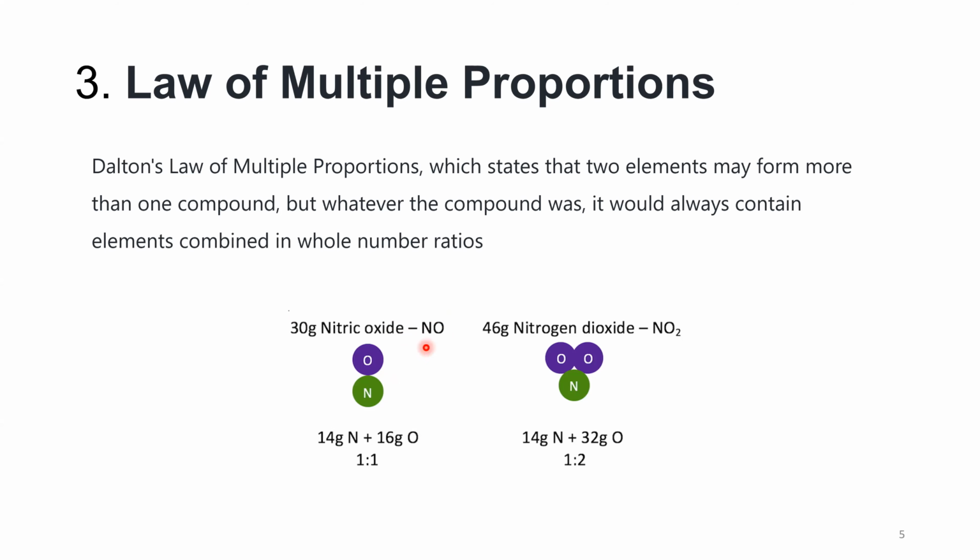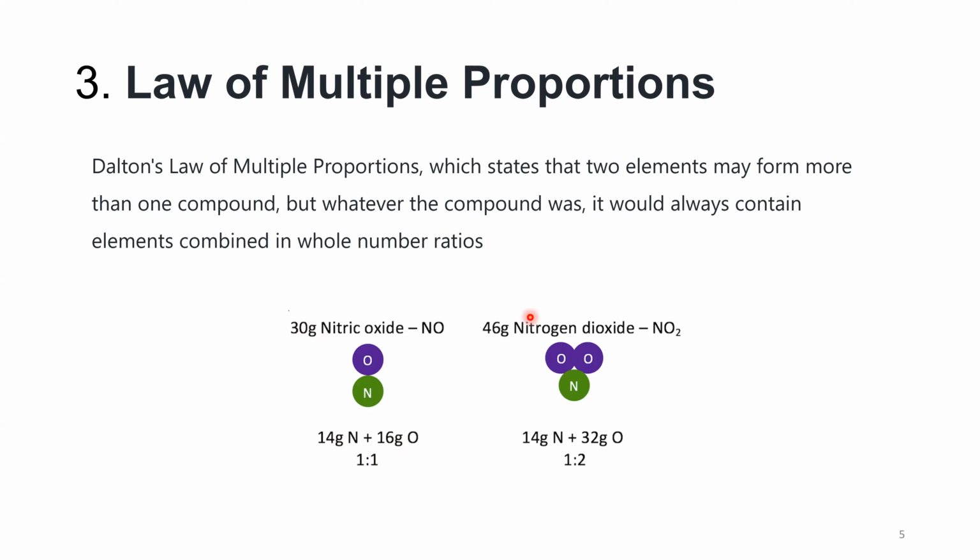If we look at its molecular weight and the mass of each contributing atom, you can see the molecular weight of nitric oxide is 30 gram, right? If we combine 14 plus 16, the net mass of nitric oxide, its molecular weight, is 30 gram. So there are 14 gram of nitrogen, which is the atomic weight of nitrogen, and 16 gram of oxygen, which is the atomic weight of oxygen. And then the ratio is 1:2.